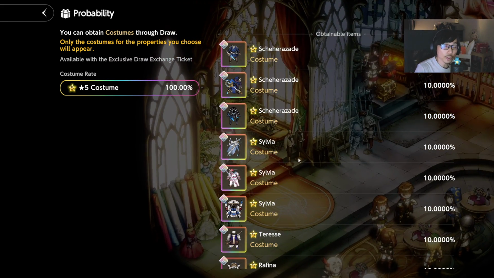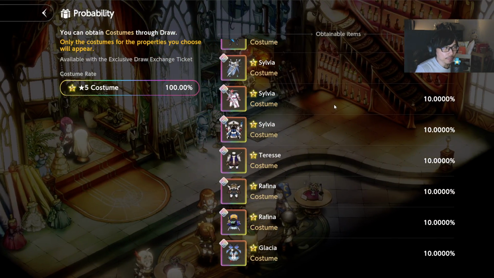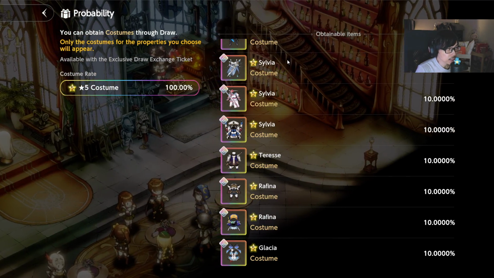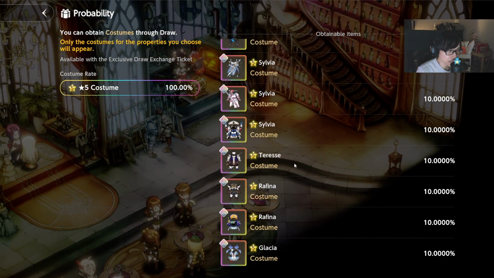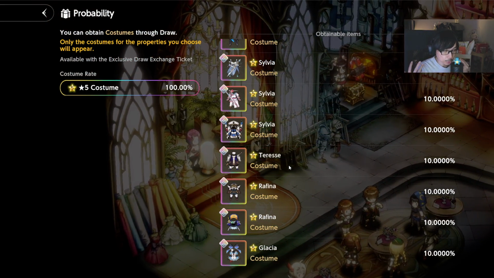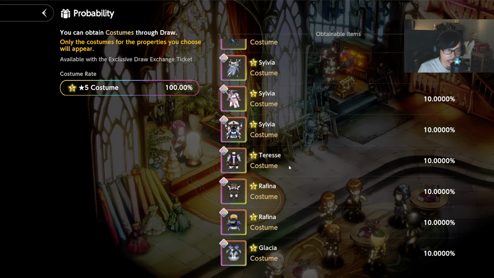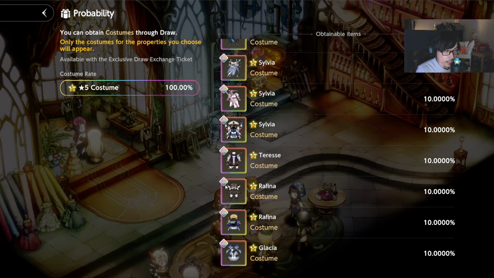It does convert to golden thread, right? You do get more golden thread, but you still want to get the best out of your resources, right? The Sylvia costume will be nice. Same goes for the Therese. However, it doesn't include the current Therese, the new schoolgirl Therese, the one that gives buff. That's also very good. You can probably wait it out a little bit if you want to wait for that to be added inside here, right?